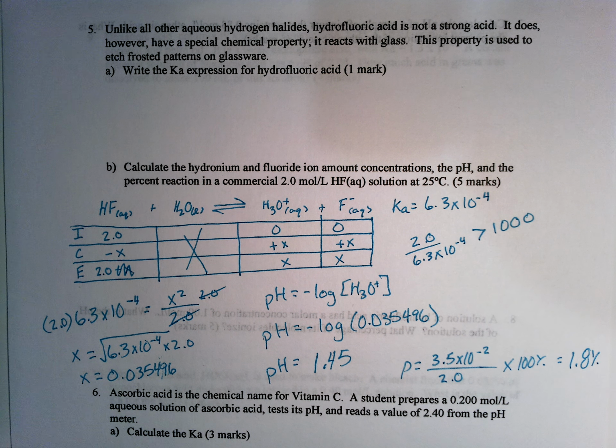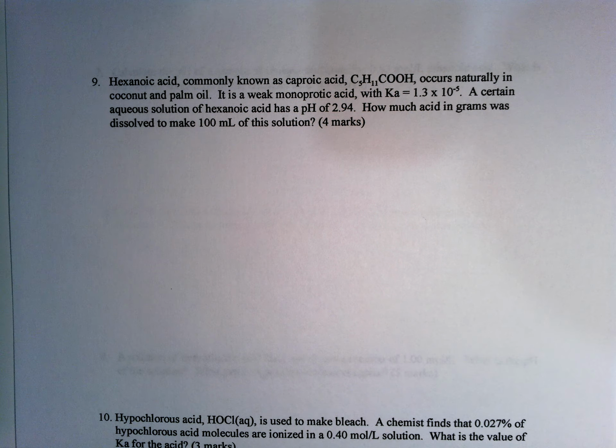Again, like I said before, if you ever aren't sure, put an ice table down and see where you get. Always, when you get something minus something, do a quick rule of 1000 check because that will make it a lot easier when you're putting it into this equation here. The next couple of questions are similar to the one we just did, so I'm going to move on to question 9, and I'll do questions 9 and 10, and then hopefully you can get the rest.